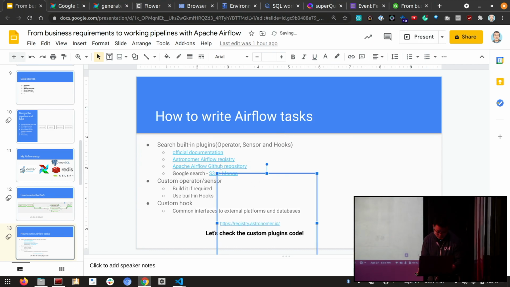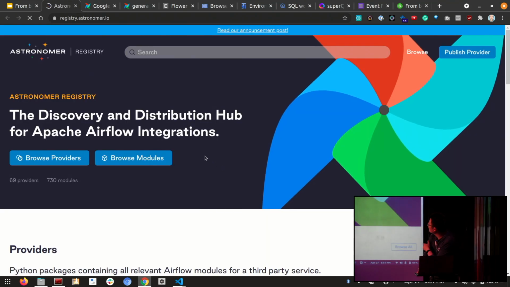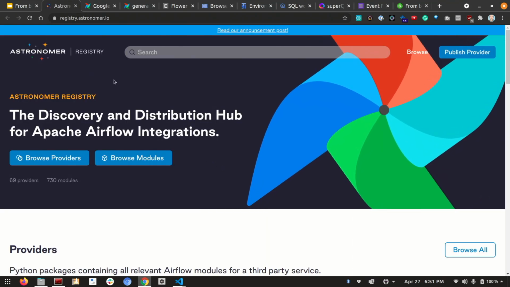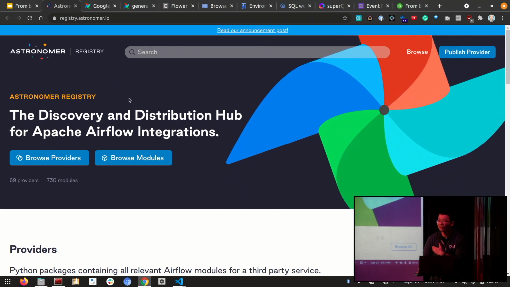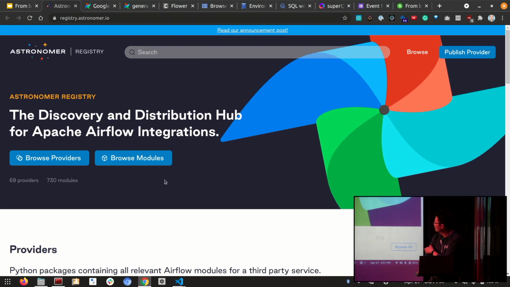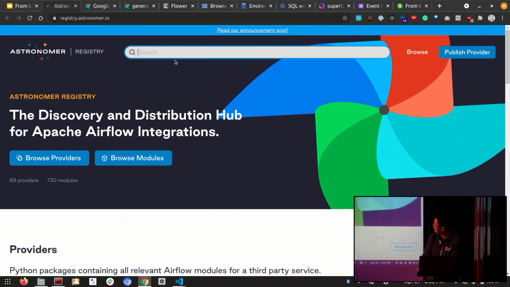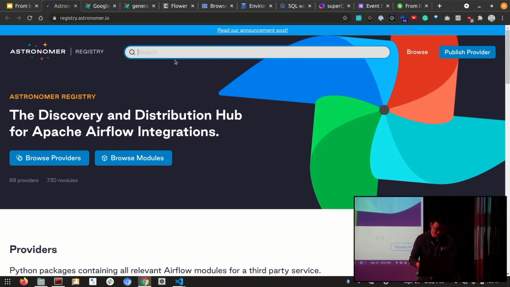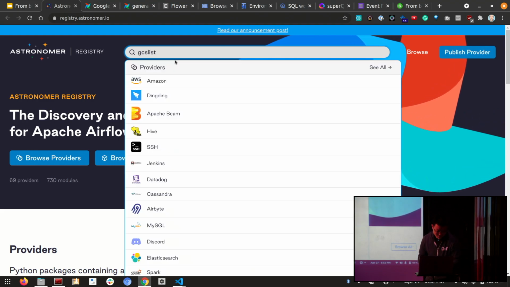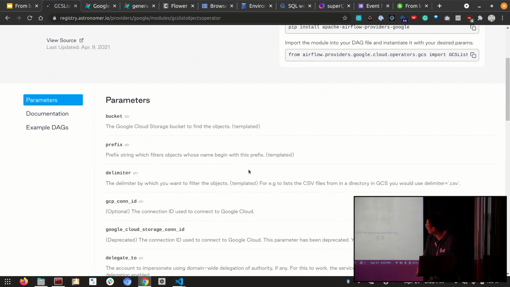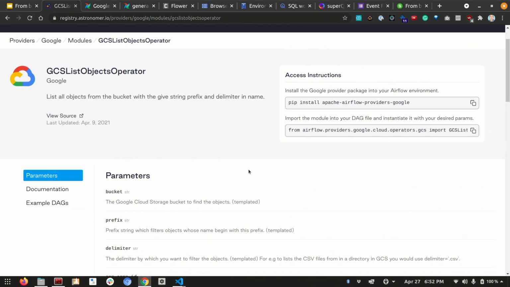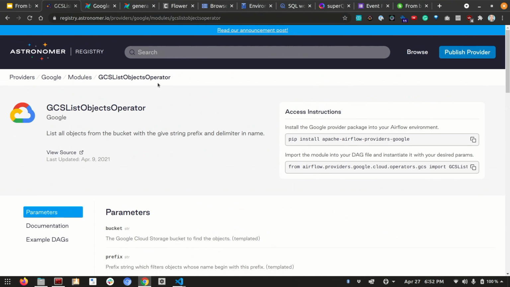And there's another way to do that, which is a new thing. This thing actually got released, I think, 2 or 3 weeks ago, I can't remember. There's a company called Astronomer, and they are really active in the Airflow community. So they created a thing like this. The beauty of this thing is that it has search. So let's say I do GCS list. You see in here, I can just find an operator. So this is pretty handy. If you want to find some kind of built-in operator, you can use this as well.